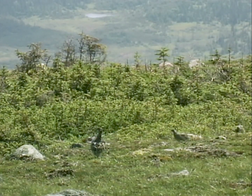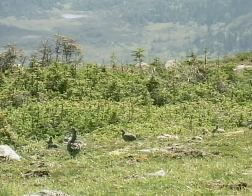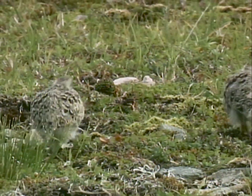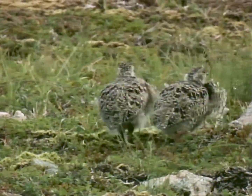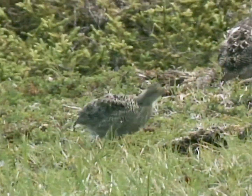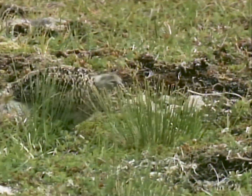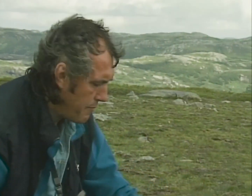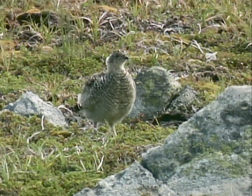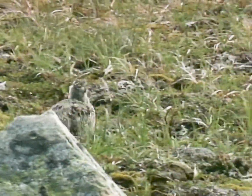Right over here is a family of rock ptarmigan, a bird I have never seen until this trip to Gros Morne. Now it's a female and several young. I see at least 6 young out here walking around looking for food while Mom keeps guard. One young is quite close by here. It appears to be picking up seeds of sedges, but it's also picking up things from the ground. Quite often they feed on the berries of some of the alpine plants like crowberry and mountain cranberry. So right over here, she's picking up all sorts of bits of food.